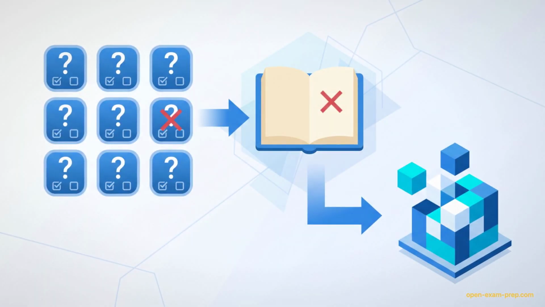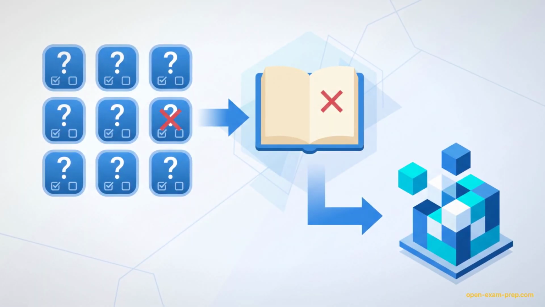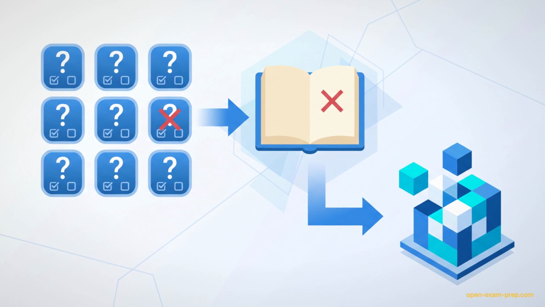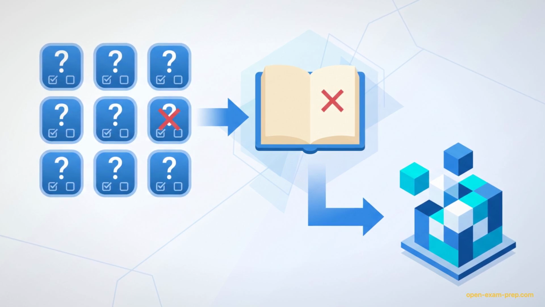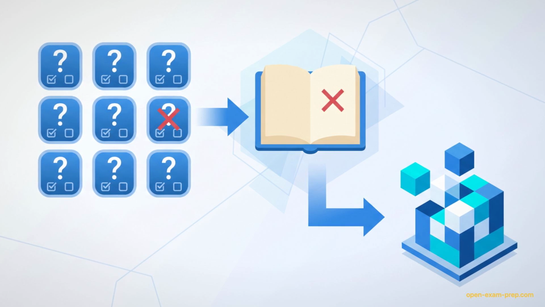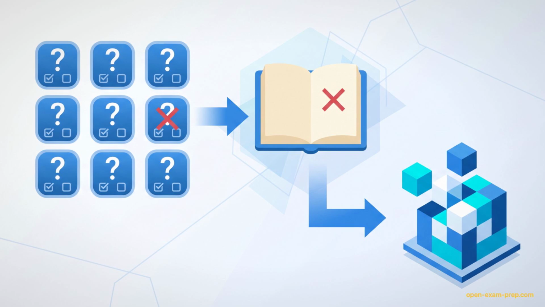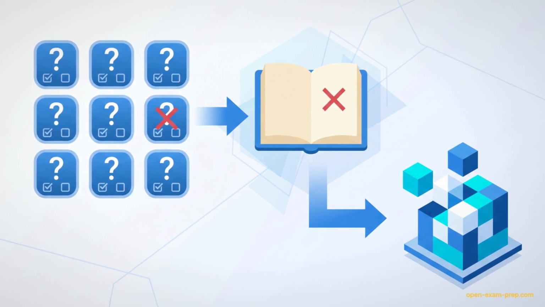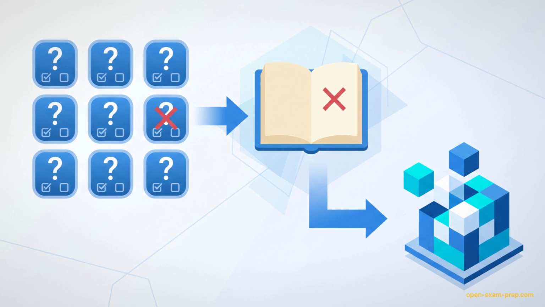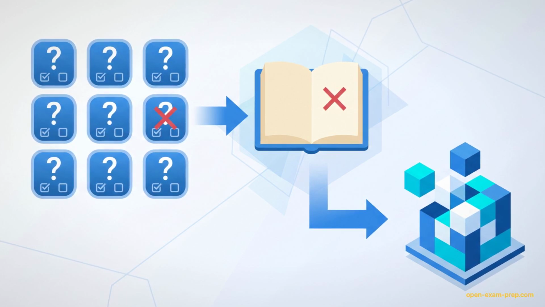Answering questions correctly is one thing. Learning from your mistakes is another. Use a 4-stage study loop. First, diagnose your weaknesses with a mixed set of practice questions. Don't use notes. When you miss one, don't just look at the answer. Log the miss, noting the domain, scenario, and the constraint you overlooked.